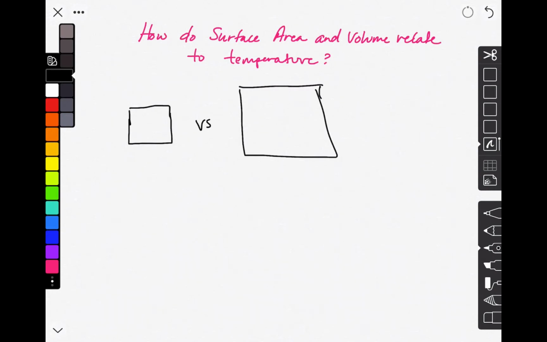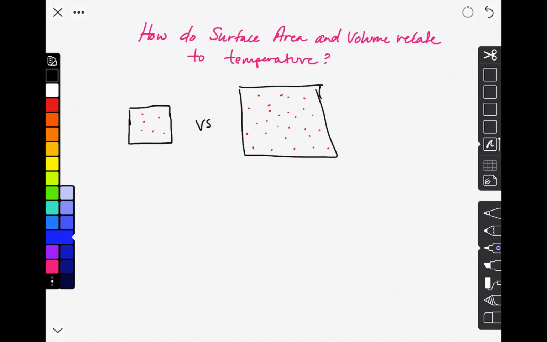If these things are animals, and inside they are generating heat, and you can think of the heat kind of filling them because it's their cells that are making them. What I'm hoping you'll see is twofold. One, it's going to take a lot longer time for this little hot molecule to diffuse out here just because that distance is much larger than it is in the smaller box.